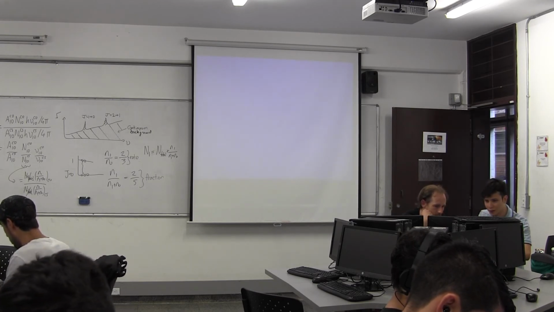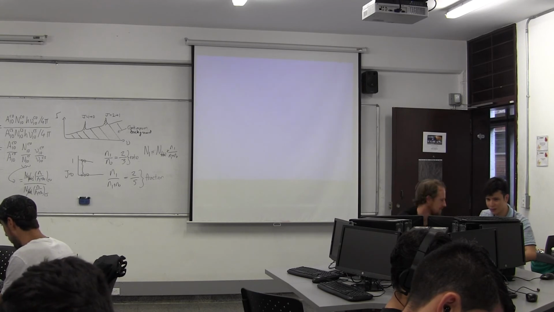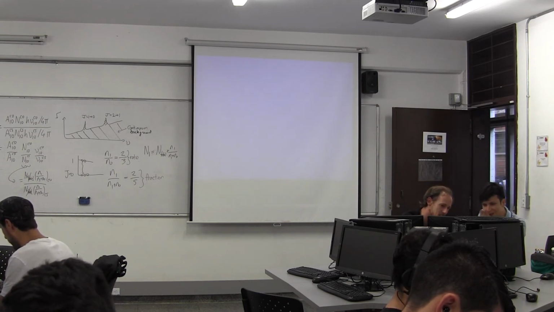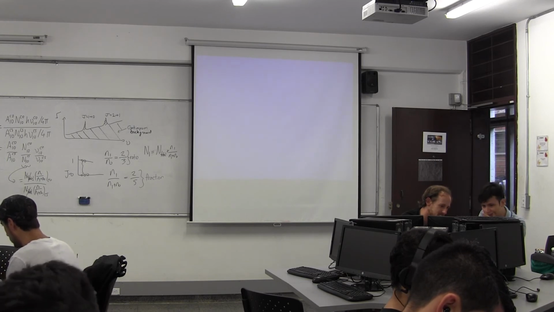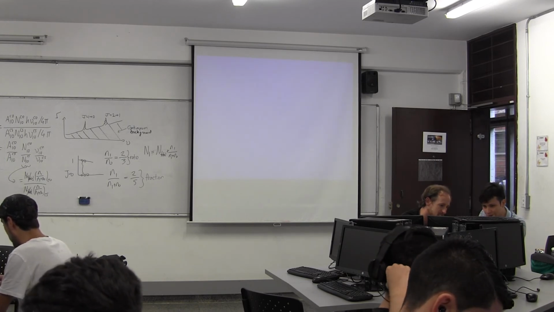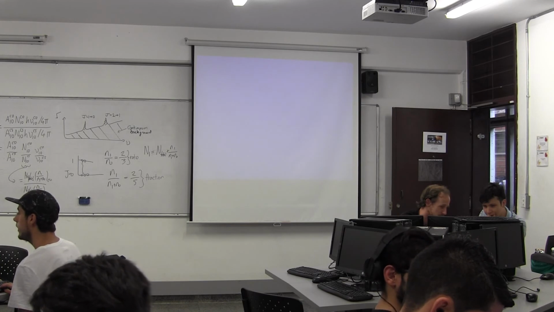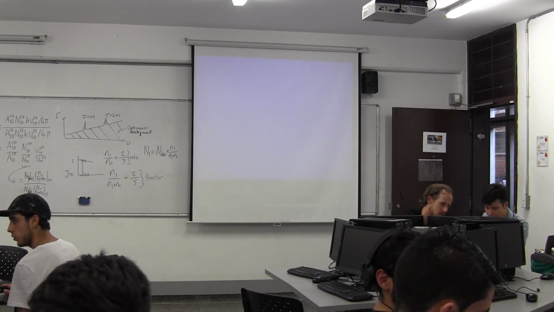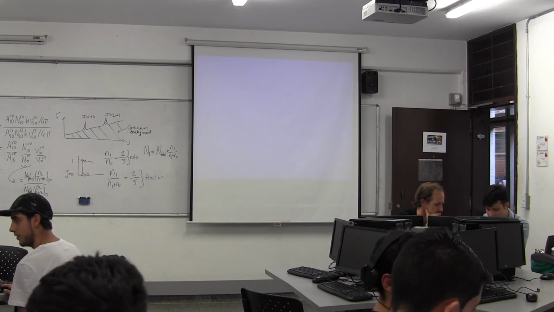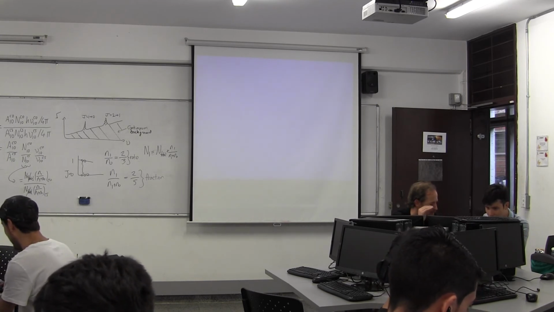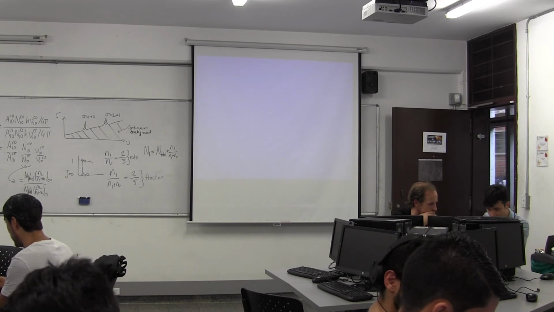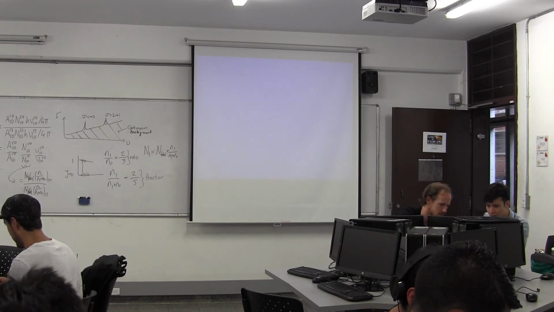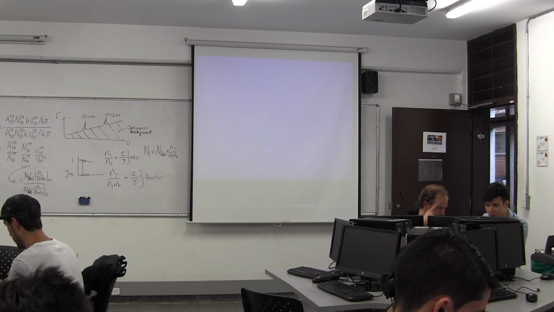Should I show the code? No, that's fine. I've seen your code. It looks really good. But this means that 16%, and this means that most of the molecules are in the lower state. But then on the graph, about 70% should be in the upper state. So I think your graph is right, but something is funny here.